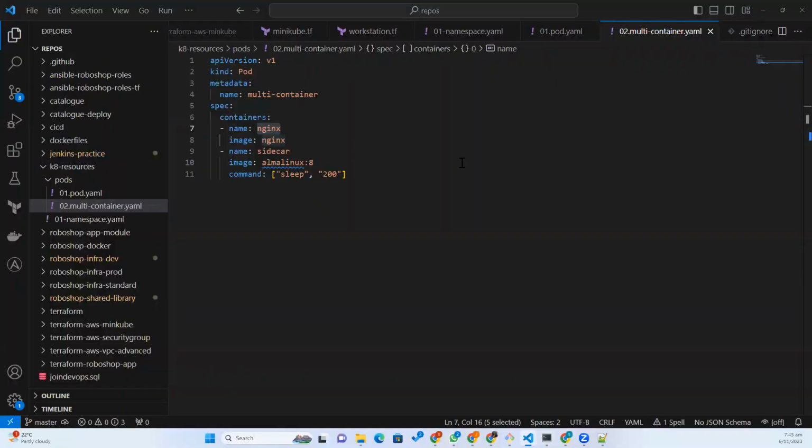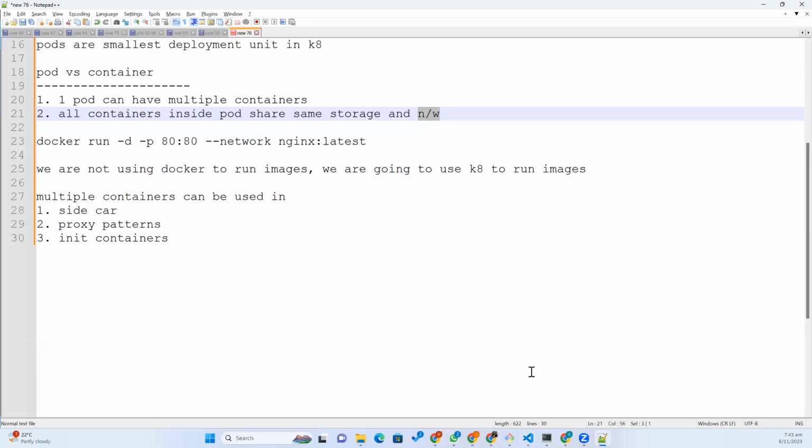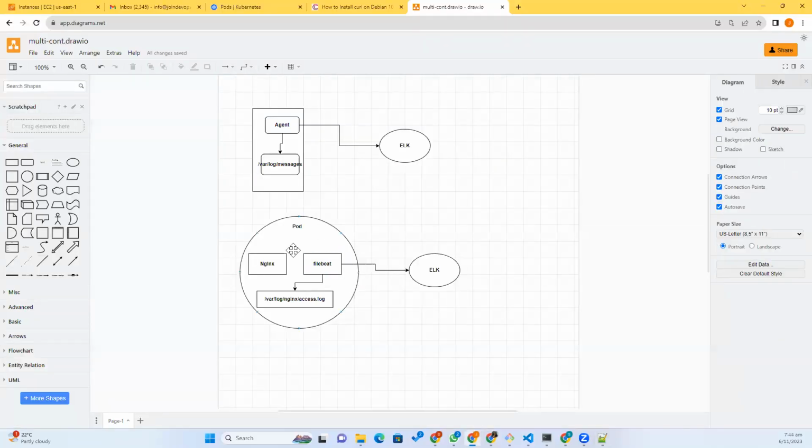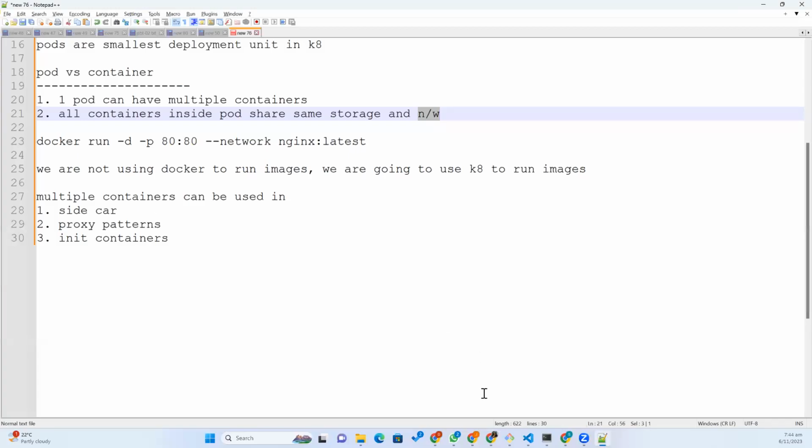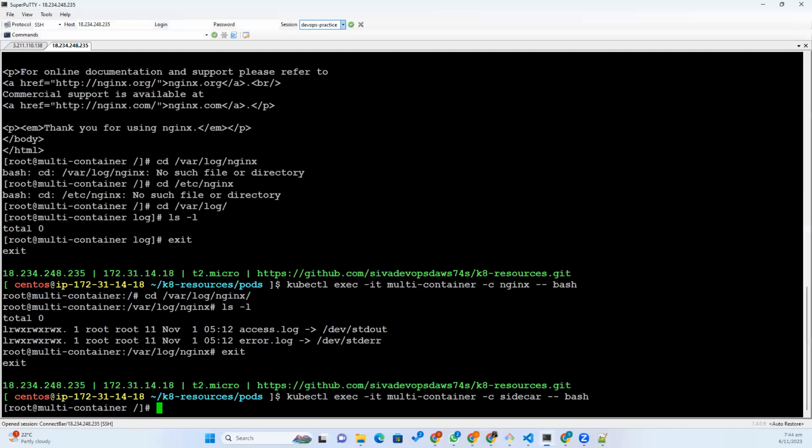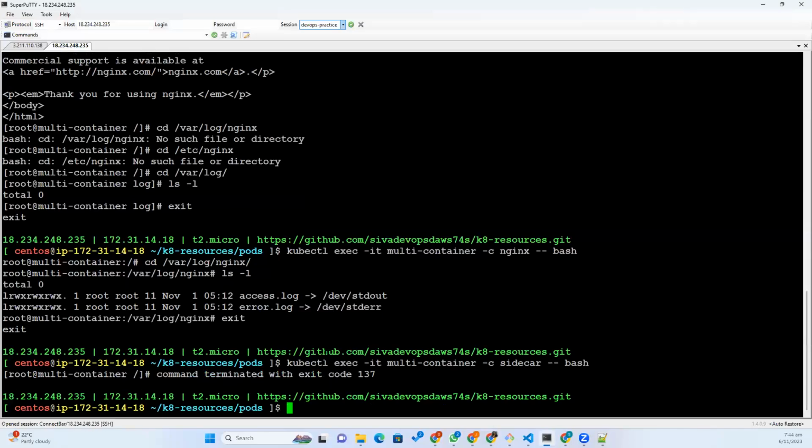So we'll discuss this sidecar pattern. We'll push our RoboShop logs to the ELK cluster. At that time we need to do some volume mapping, so that one we will discuss at that time. For now you can see it is able to access the same network.